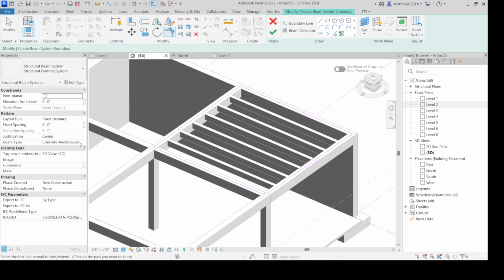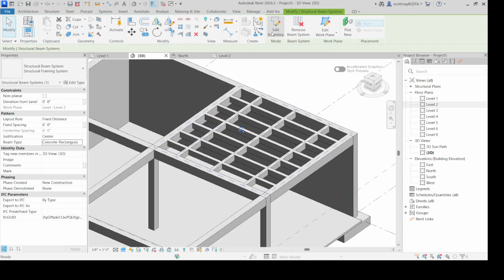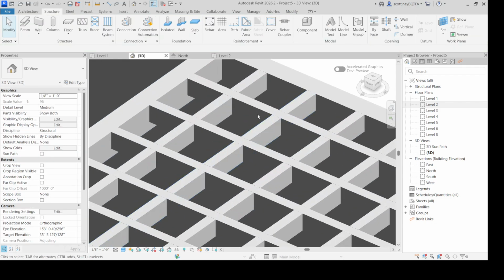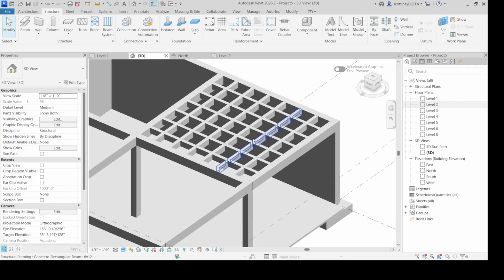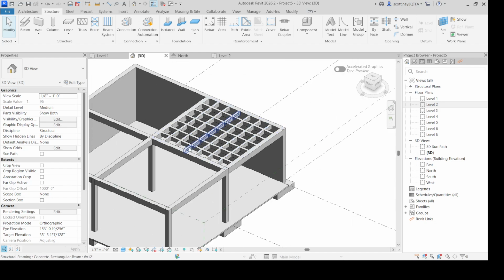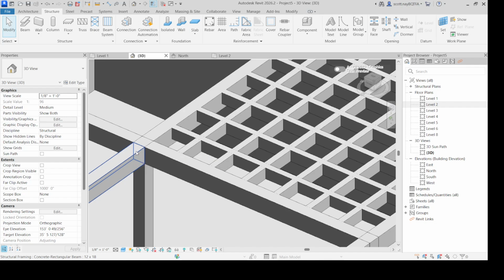Again, we're fixed distance. We should be, let's see, where are we at? 6 by 12s. Click OK. Alright, so let me switch this again from fixed distance to fixed number. Alright, now we have something that looks a little nicer, especially if you're underneath it looking up. If you look at pictures of this type of system, once you get around these posts, there's always a little additional support there.